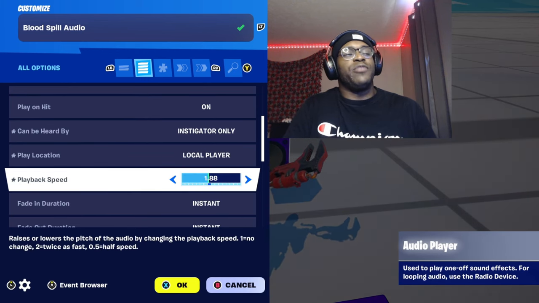Go into your content drawer and pull out an elimination manager. Place it down and name this player death manager. Valid on self-elimination, make sure that is on. Target type, player only. Okay, we got through the devices.